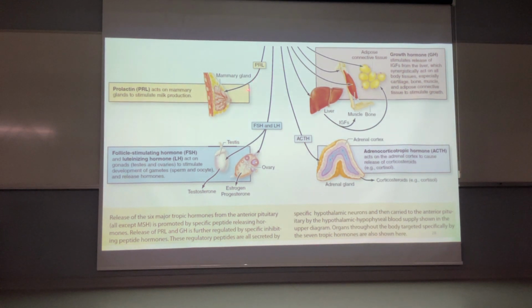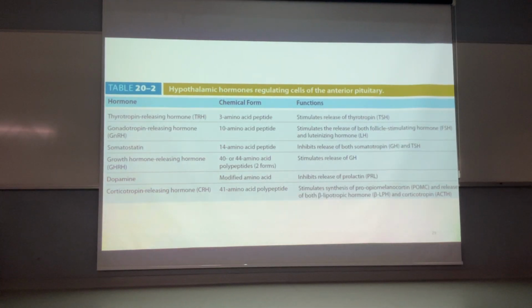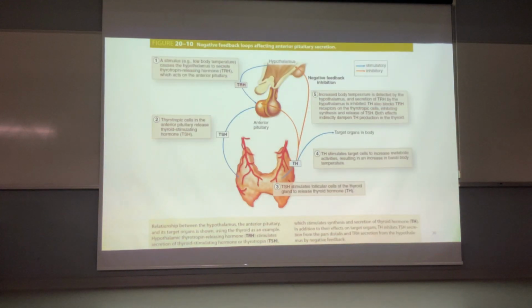Prolactin releasing hormone can affect the mammary gland to produce the milk. And FSH and LH can affect the ovary and testis, and also ACTH affects the adrenal cortex, and we will talk about adrenal cortex in the next slides. Here you can see hormones again, and the functions of these hormones. You can read this part for yourself, it's very important.